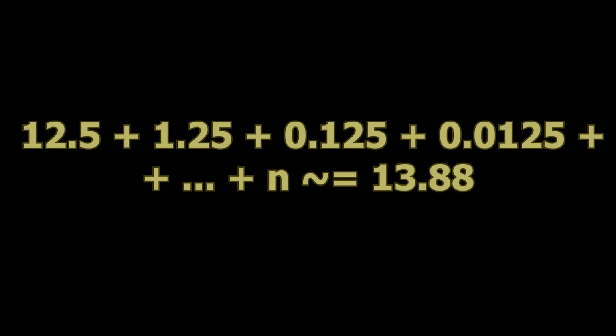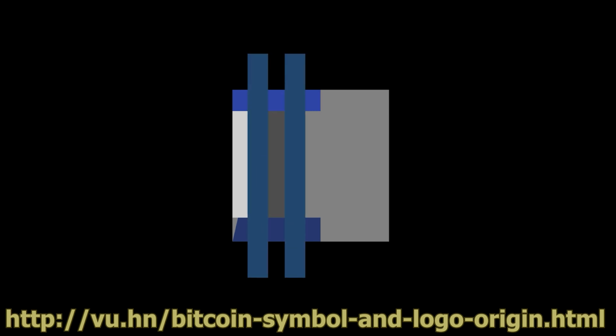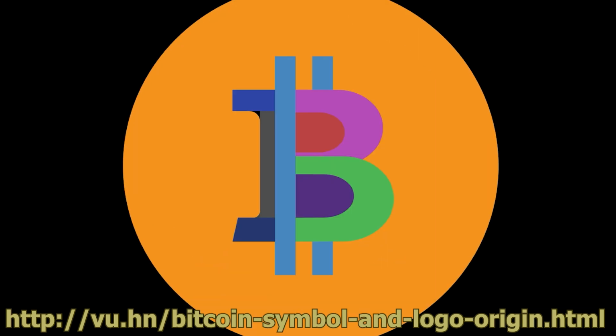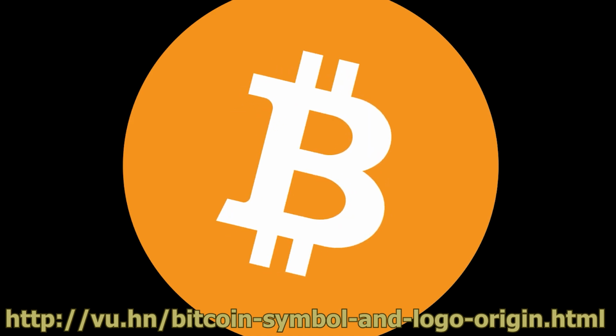What's more, the logo is rotated by 14 degrees. Again, there is a reason behind it. Take 12.5 and infinitely add a tenth fraction of it in geometric progression. The end result is 13.88, which, because this logo was obviously designed in some kind of graphical tool, was rounded to 14 degrees because the tool wasn't supporting fractions of a number. Even the oval holes represent something, and it's proof of work. When drawing the logo out of a template, the ovals seem to behave like block headers: the second oval shape needs to reference the first one, hence proof of work.